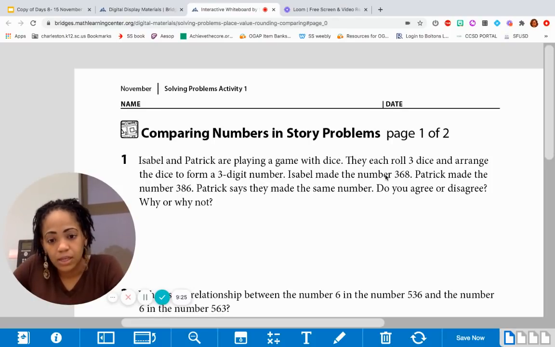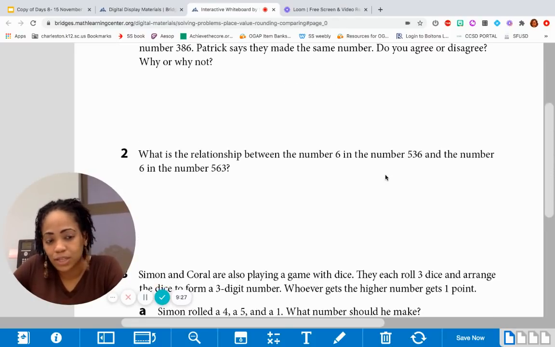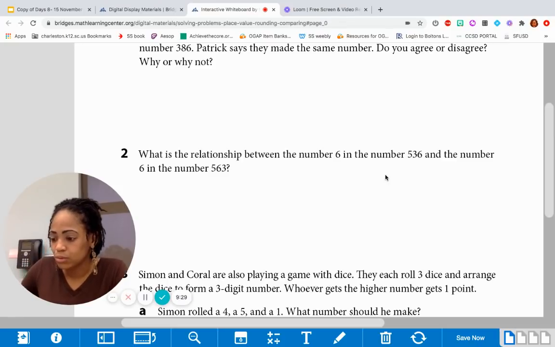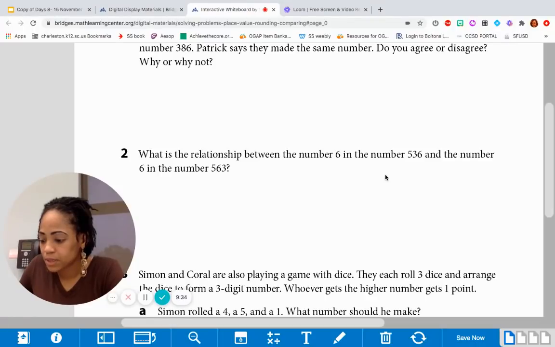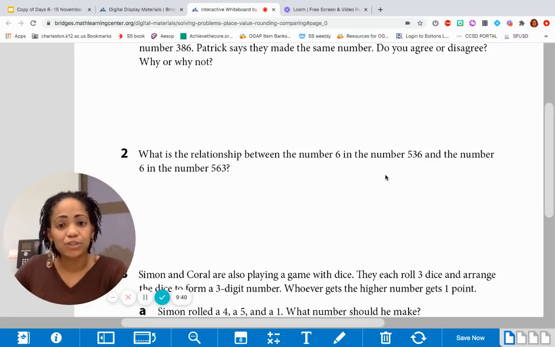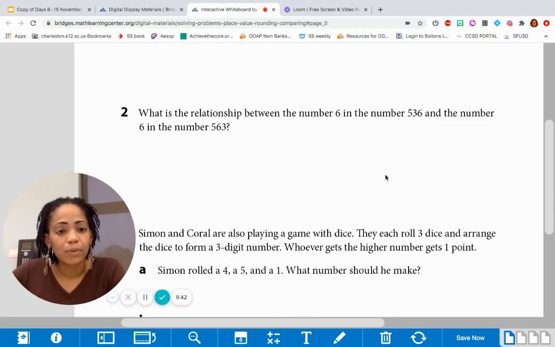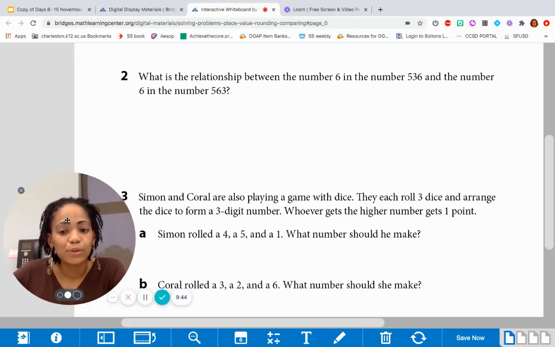Okay, so let's look at the second question. And this time I actually want you to open up your number corner journal, because these questions are actually in there. I am on page 31. I want you to look at number 2, and I want you to work through that independently by yourself very quickly. So pause this video, and then when you come back, we're going to keep moving, okay?